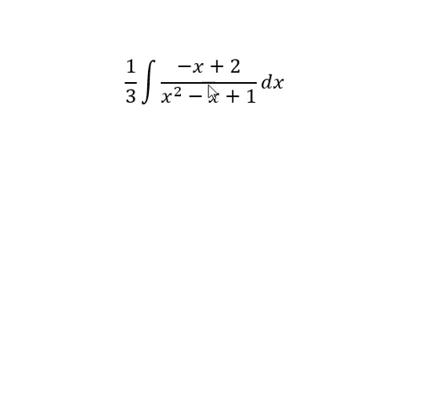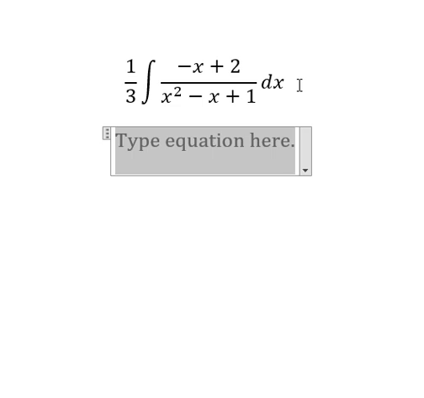Okay, so if I ask you to look for the integral of 1/3 times minus x plus 2, what do you have? So first things first is that if you differentiate the denominator, you can never get the numerator, but we can make it happen. So what I do is that I try to write the derivative of the denominator in terms of the numerator. That is, I have to write the numerator as that derivative.